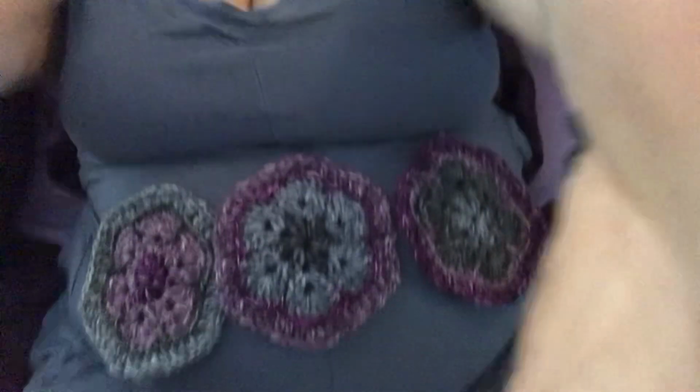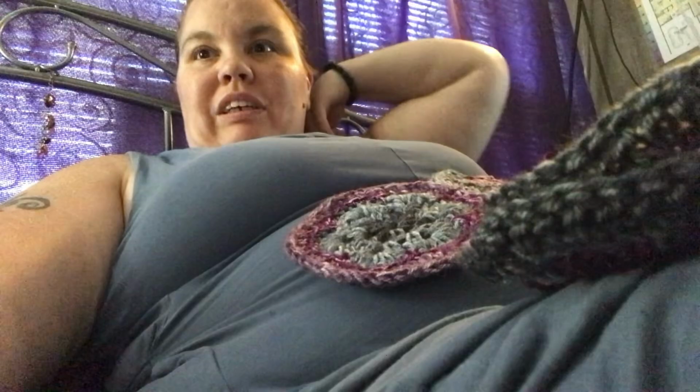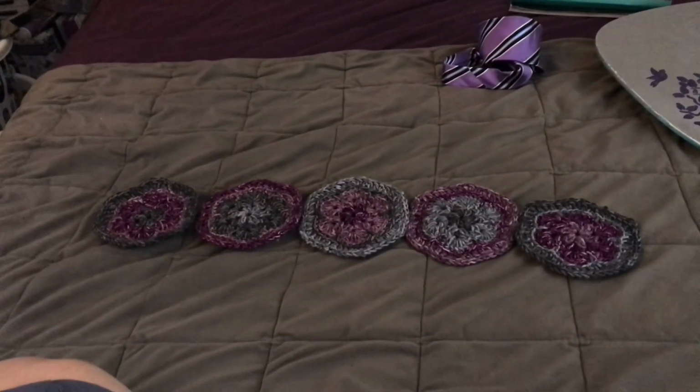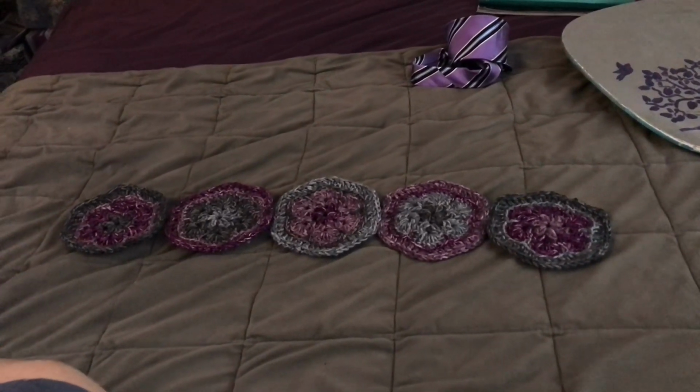Oh, maybe I could do these three as the middle. Something like that. Okay, wait, hold on. Like that. Make that into a little belt type thing. Or a strap. Or a centerpiece. Ooh, I could probably do all the way across with this as the centerpiece, or all the way down. Alright, doing something like that, either all the way across or all the way down. Probably all the way down.